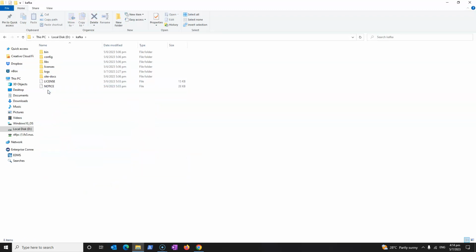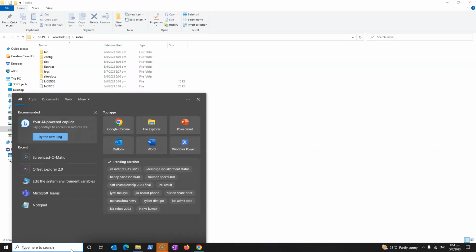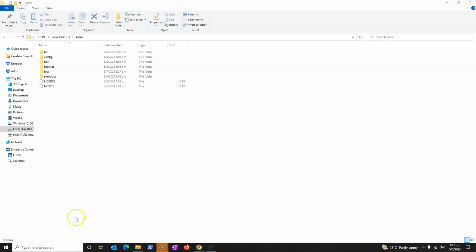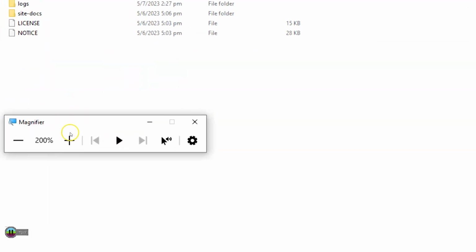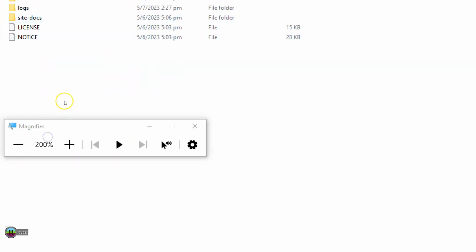If you look into the folder setup, I don't think this is visible, but let me see if I can increase the font size. No, okay, so I'll use the magnifier instead. I hope it helps me, not hinders. What am I supposed to do? I have to get the magnifier, maybe. Okay, not bad. But how do I scroll?